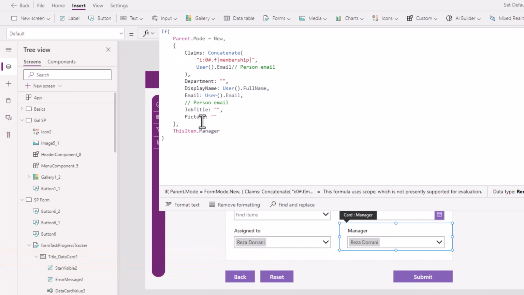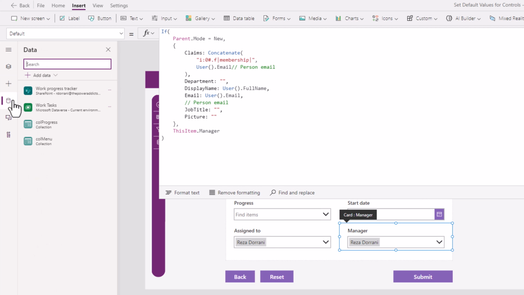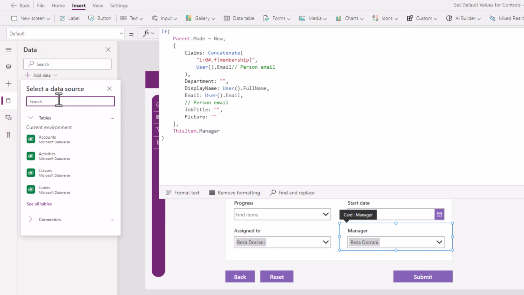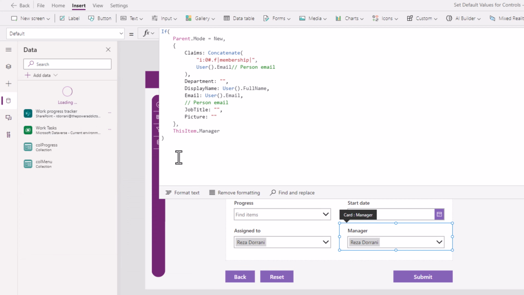Now the manager needs to be the current logged in user's manager. And to plug in the manager details, all I need is the manager's email address and full name. And to get that, under data sources, I can add a connection to Office 365 users.